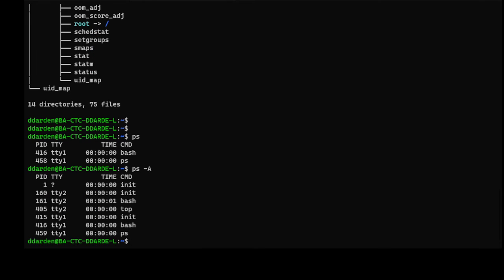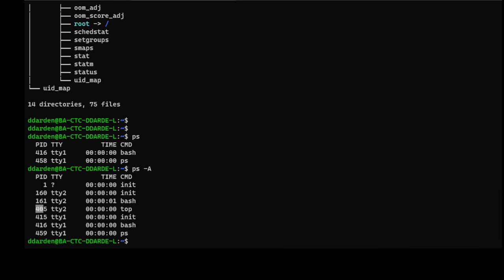Now notice that if I go over to TTY1 and I do my process command, and I'm not the terminal that's assigned that process, so it will not show up. I have to use the -A switch to show all the processes, and there it is.